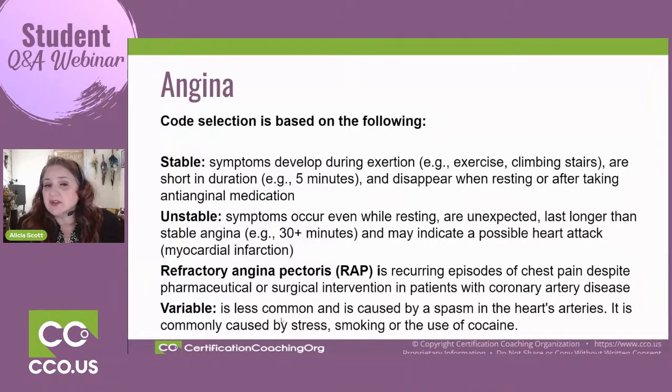And that's another area of questioning that the provider is going to ask, and you'll see that in the documentation. What were you doing when it happened? Did it go away when you stopped? And if it doesn't go away, then maybe it is something like GERD, or heartburn type scenario.